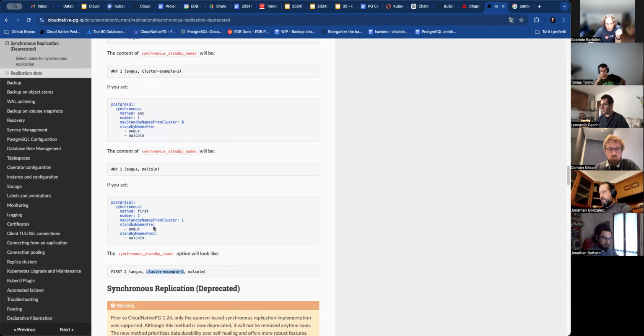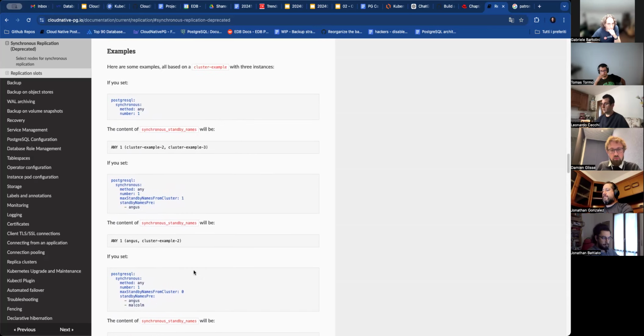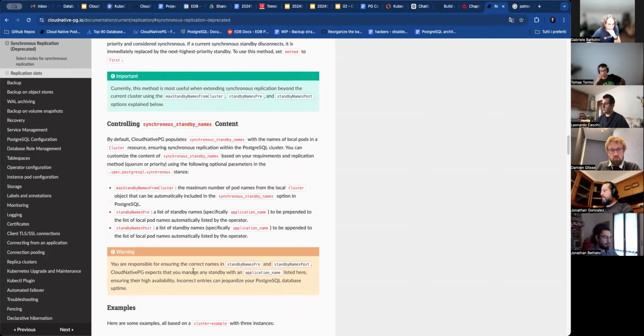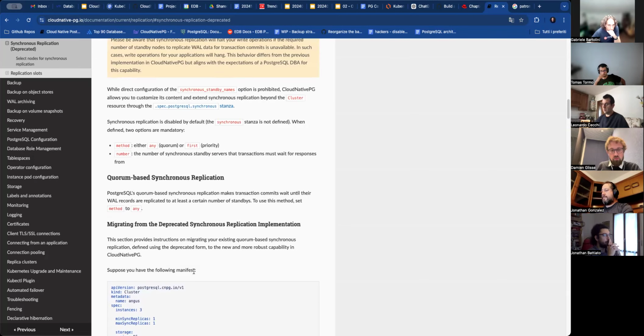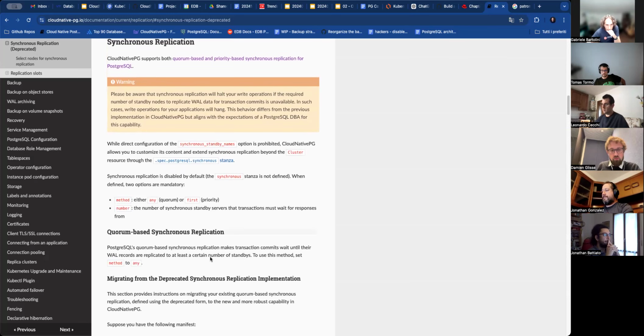Then we want one pre and one post, and this is how we build the synchronous standby names. So the central part is what the operator automatically manages for us. I don't know if it's clear.